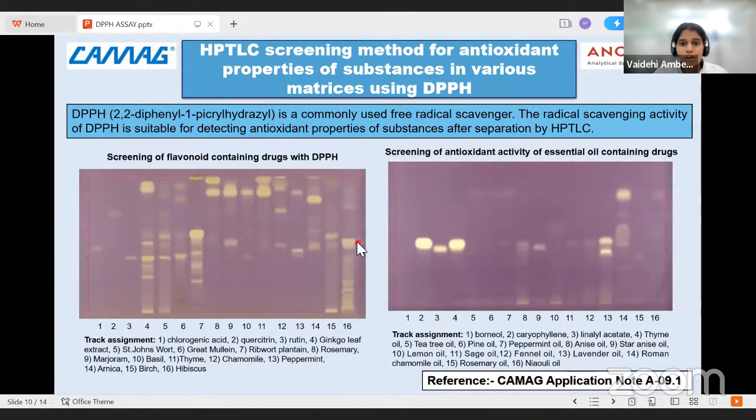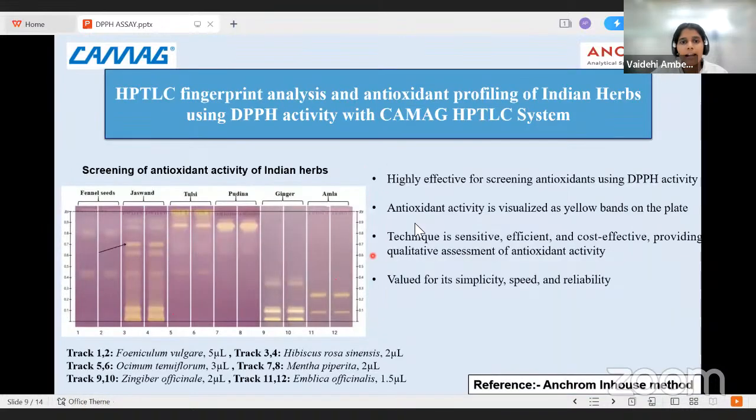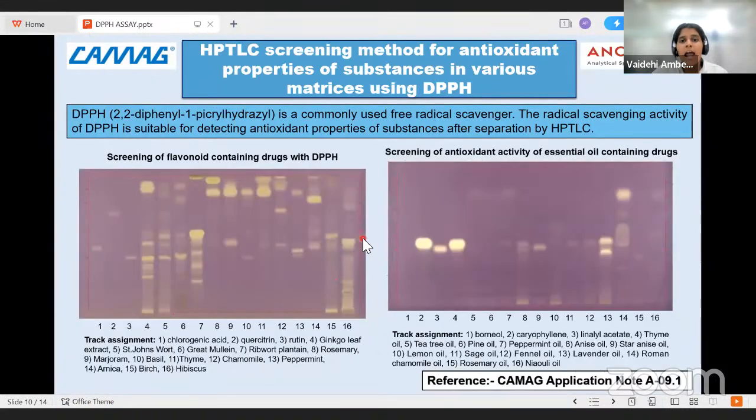We'll see the demonstration about this analysis of different Indian herbs.